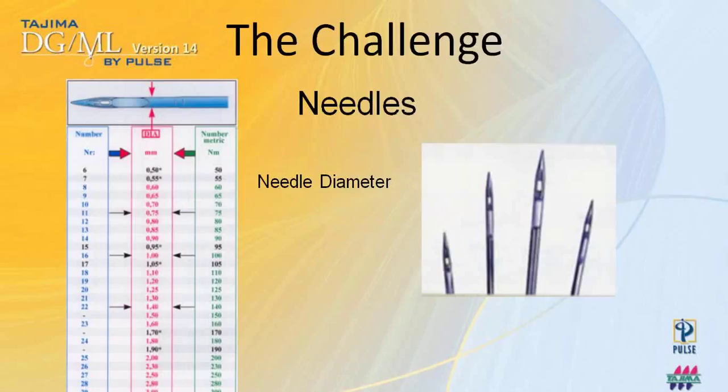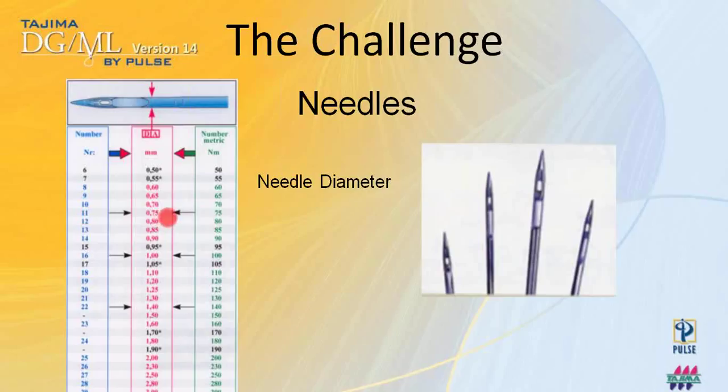Needles. Needle manufacturers offer their needles in different sizes, and not only sizes, also with different points, for example sharp points or round points. So we will be focusing on needles with the diameter, the blade size basically. The most commonly used needle with embroidery or multi-head embroidery manufacturers is needle number 11-75. That's what you see here on the chart on the left hand side. You see here that's 0.75, that is equivalent to needle number 11 with the number metric 75.